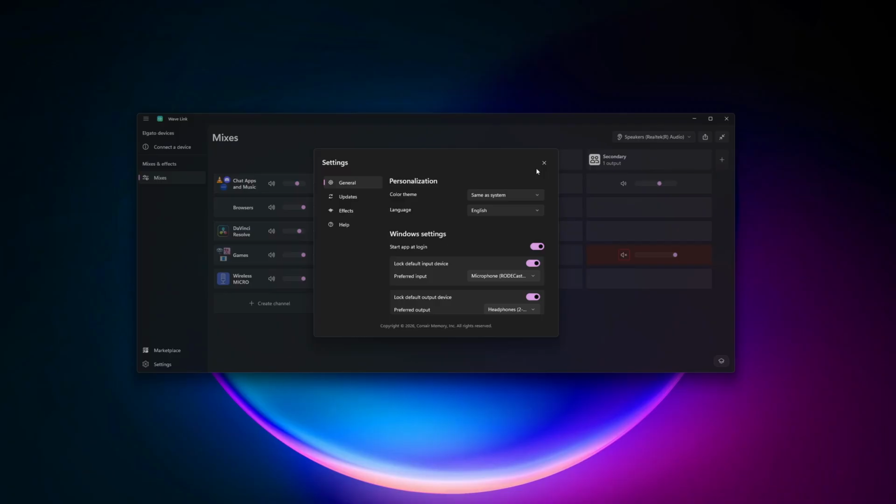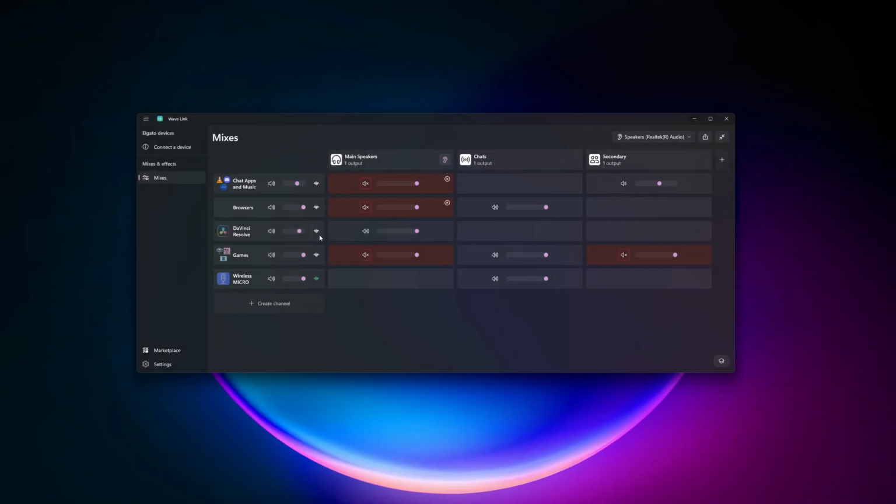And if they do change, well, I can just change it back. It's not that big of a deal. But I like that. I can just say, hey, let's lock this. And then, for other things, you have a direct link to the marketplace if you want anything off of the Elgato marketplace that works with your WaveLink.